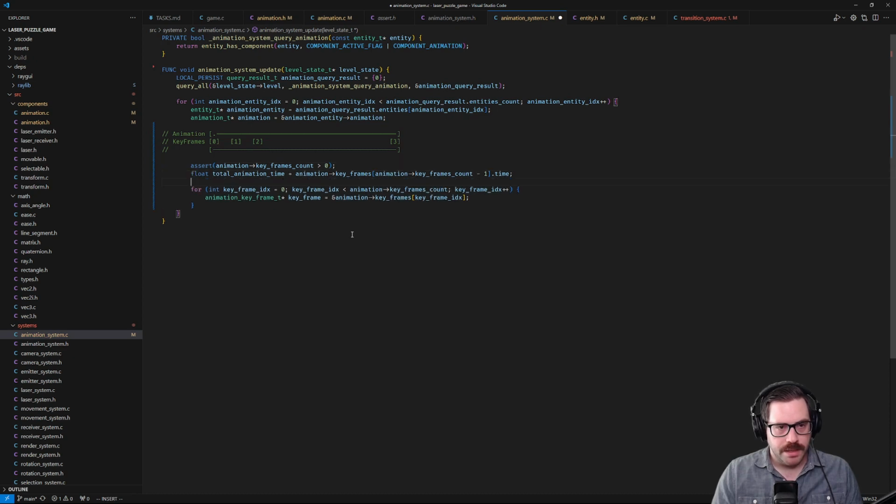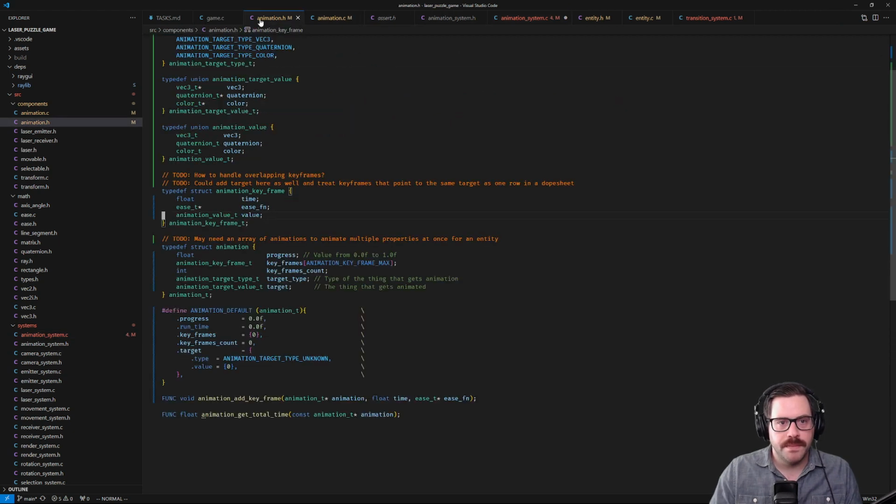So I'm going to need the start position, and that is going to change based on the type. Animation target type. Animation target T. It's an enum, that's not the one I want. Animation target value.